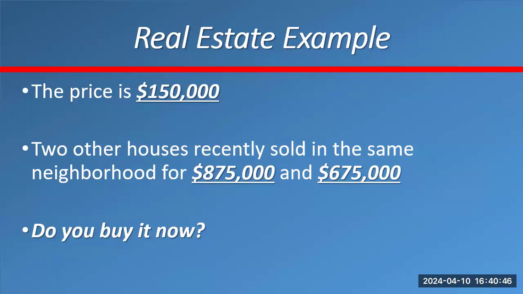Your first question is, what's wrong with the house? Isn't that your first question? It could be in California on the side of a cliff and there've been mudslides. You might say, yeah, that doesn't sound like a good house. So would you buy it with that information? You're a little more tempted, aren't you? But not enough to make you buy. This house could be itty bitty small, and these could be mansions. That's possible, right? They could be in the same neighborhood, but you could have a mix of houses.